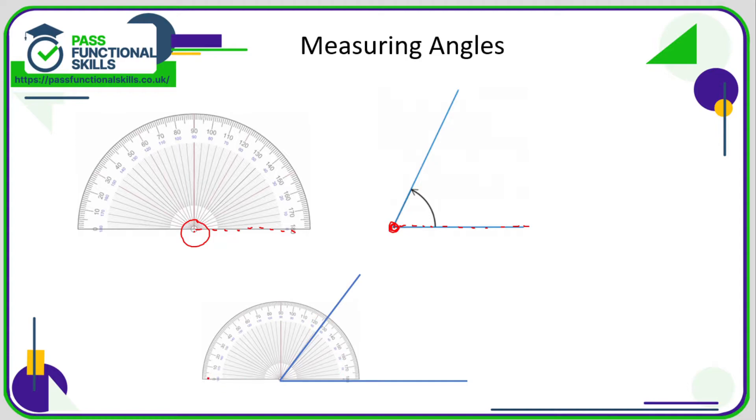That would be if you were measuring this angle here. So because we're measuring this angle here, then we're going to be going through the inside here. Now if you think about it, we know this angle is an acute angle. It's a small angle, so it must be less than 90. Here's 90, so it's got to be less than 90. If we're using these numbers, this is more than 90. So what we need to be doing is going 10, 20, 30, 40, 50. And well, it was quite hard to see on screen, but I'd say somewhere along the lines of 52 degrees.